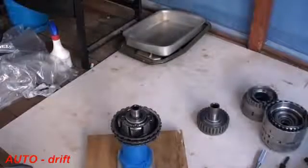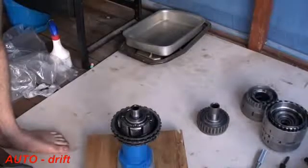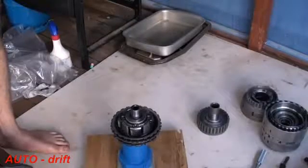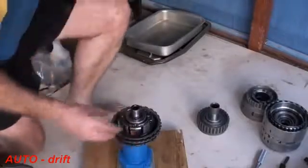G'day everybody, what we're going to do is put together a ZF5HP19 transmission. The first thing I'm going to do is put together the tower assembly and then put it in as one piece. So you can see I've got the Simpson gear set down the bottom.